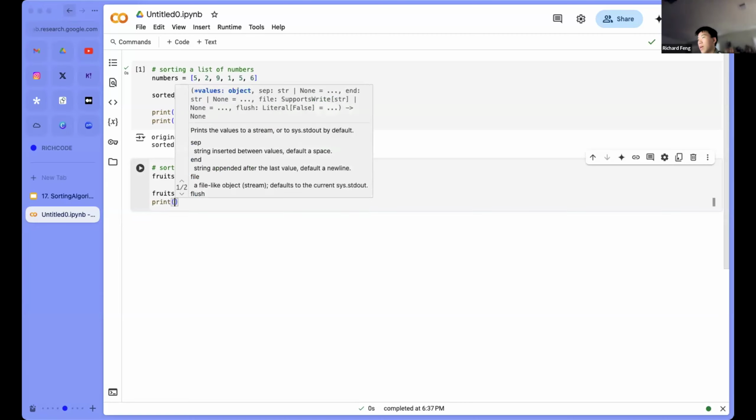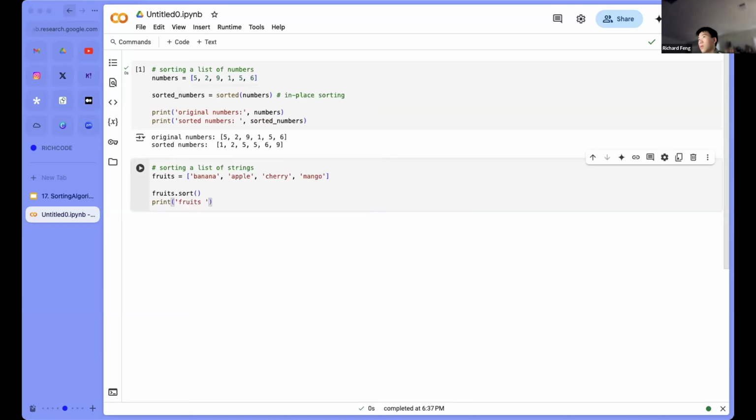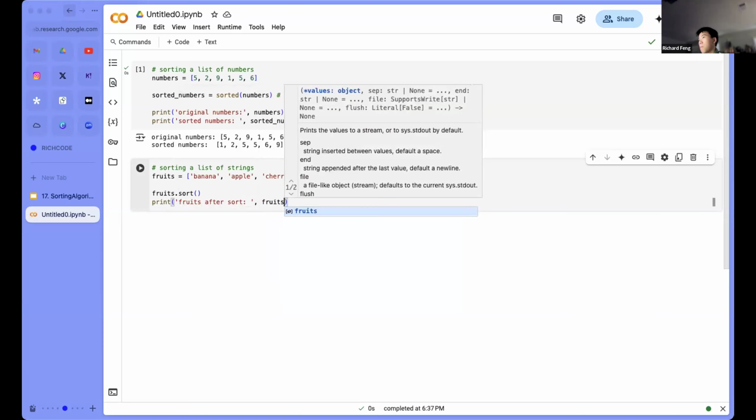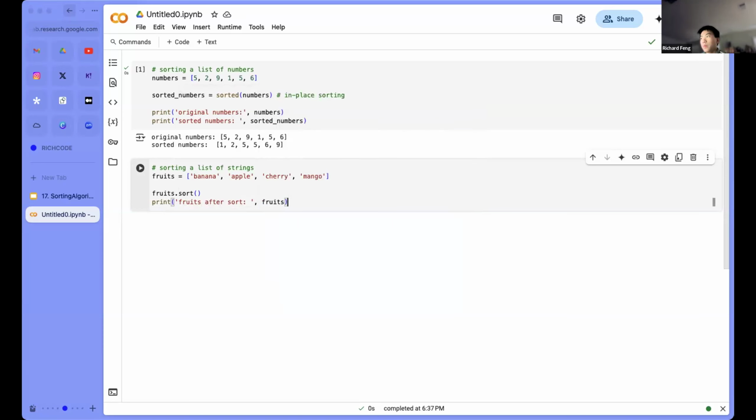Once again, we'll print out what it would look like after we sort it. Okay, you'll see banana and apple got switched because A comes before B.